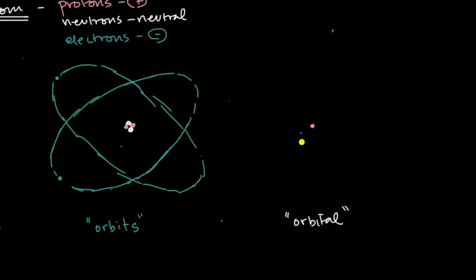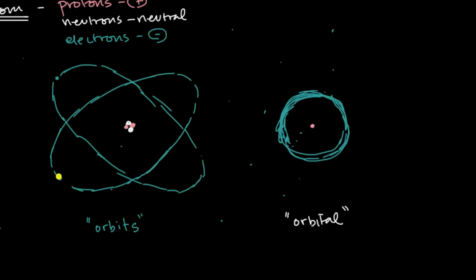And we can visualize where it's most likely to be by saying, all right, it looks like 90% of the time it's in a sphere that looks something like that. But once again, it could be here, it could be there, it could be out here, it could be anywhere. We're just saying where it happens to be 90% of the time. That's the visualization. Now, an interesting question is, what if you were to give that electron a little bit more energy? Well, what does energy mean?